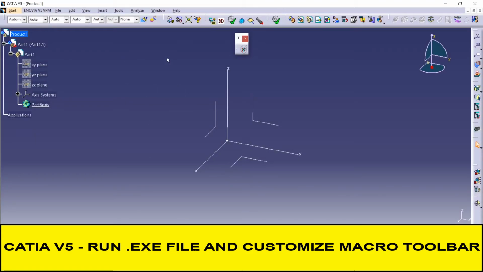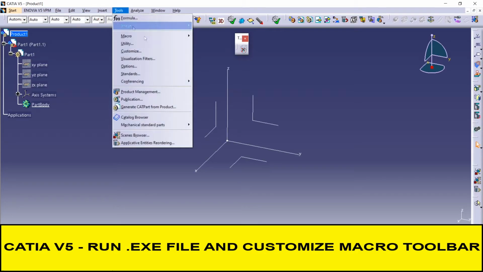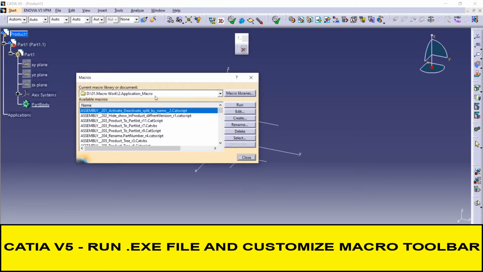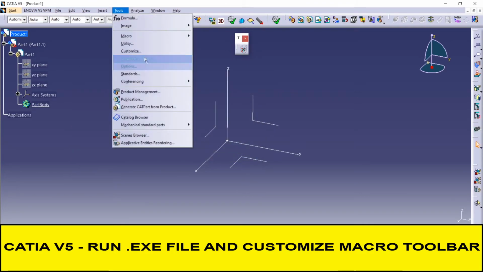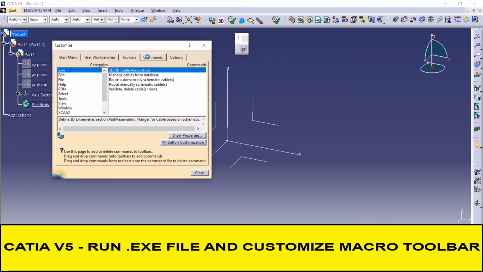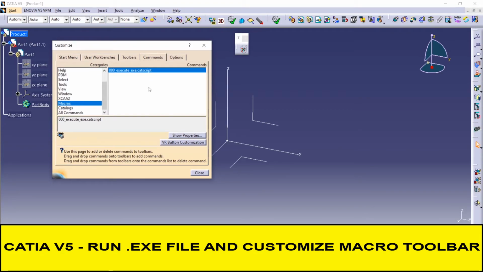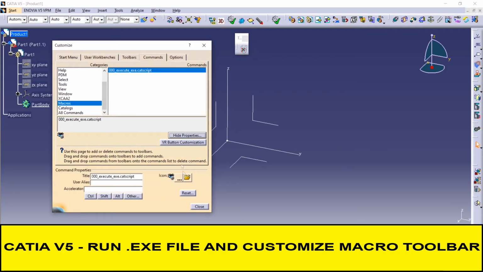To add this one to our application, it's the same. I will need to set up the folder. In this situation it's in another folder, so you can use different folders. How many would you like to use? After this one is set, I will go again to Customize, Commands, Macro, and then here I add an icon already, and I will drag and drop.